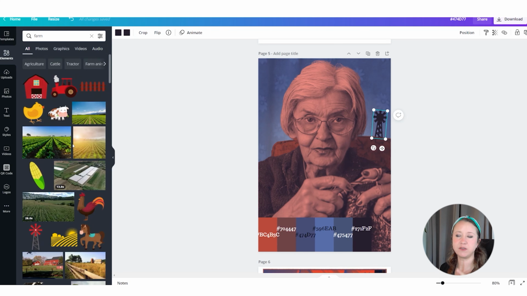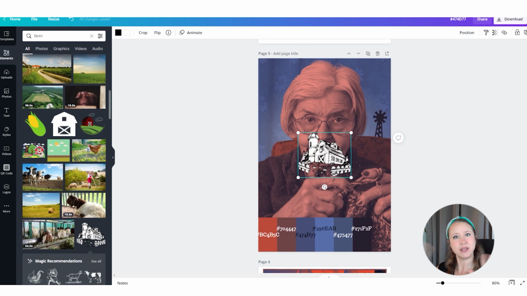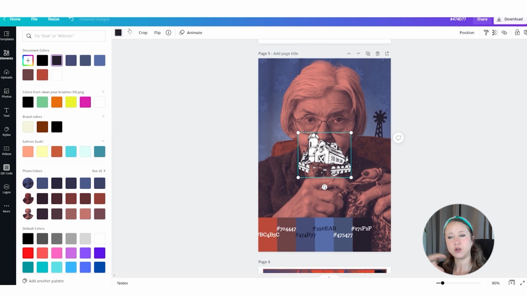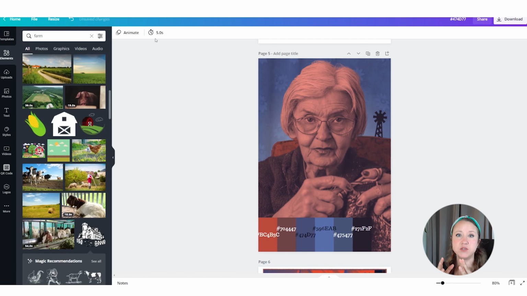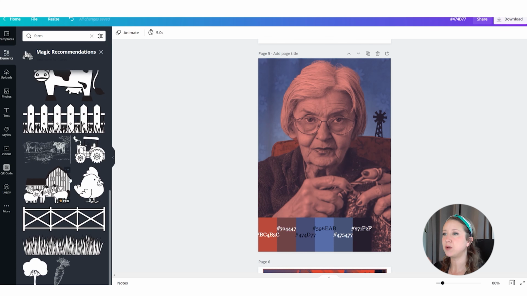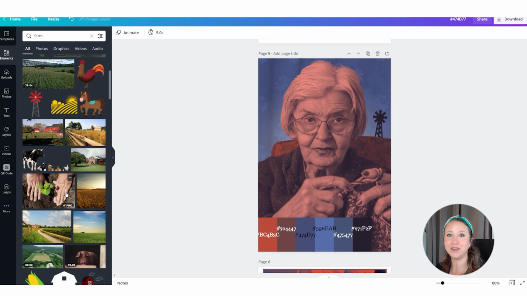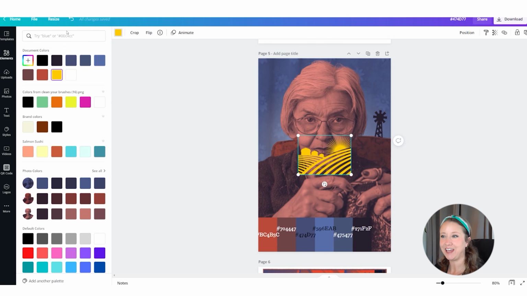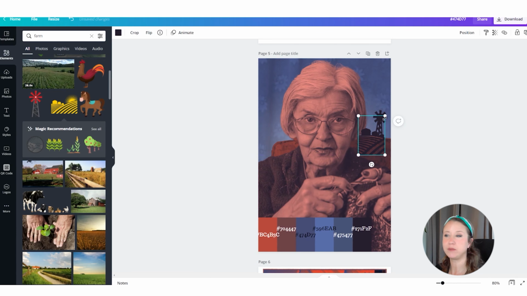You can use any type of vignettes, glows, shadows, whatever, and drop them in and place them in different areas to create a separation or to draw the attention to your main subject. That is always a good thing, because if you think about it, movie posters are meant to be a very quick glance as you're walking by to see a movie that you wanted to see. And while you're there, you only have a few seconds to go grab your popcorn, and you're looking around and you see something and it has to grab your attention.